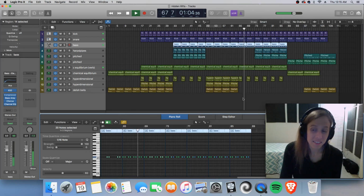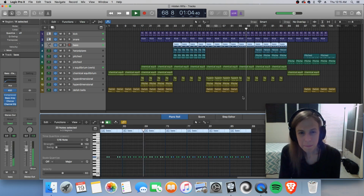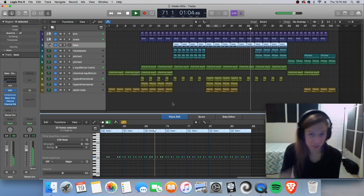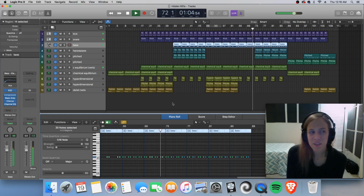That bass is gonna sound good. It's not mixed, it's maybe mixed a little bit. Maybe some EQ and all of that, but it's got some oomph. And I don't know if you can hear it on your end, but it sounds really good on my headphones. And I can't wait to hear the master.